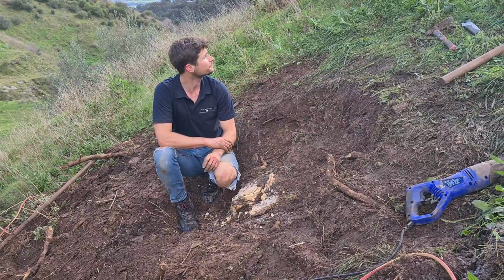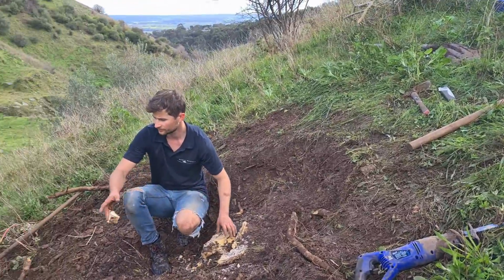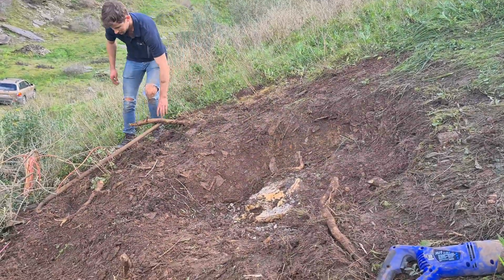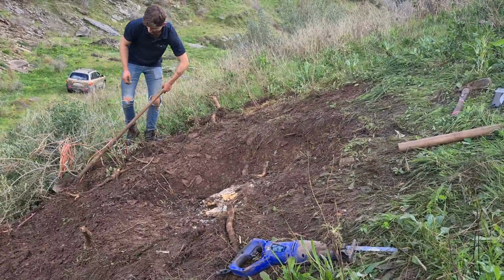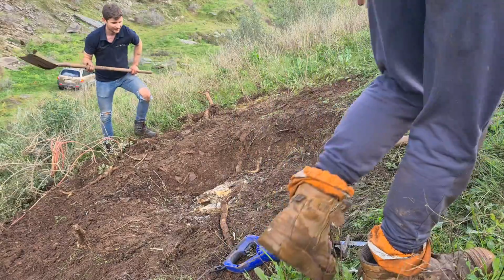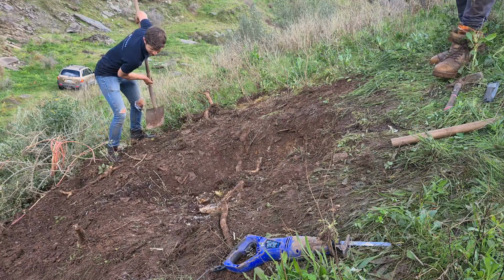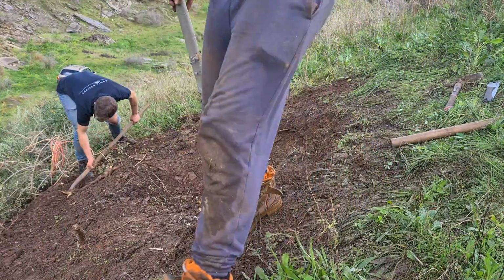Put it in the car. Now we're going to fill in the hole. Alright. Let's fill in the hole. I reckon after we've filled in the hole, we'll sit back and have a beer, and then look for another tree. But you know what? If I just went home with that one tree, I'd be happy. That thing is a beast. So good. It is such a beast. Really, really happy with that one tree.